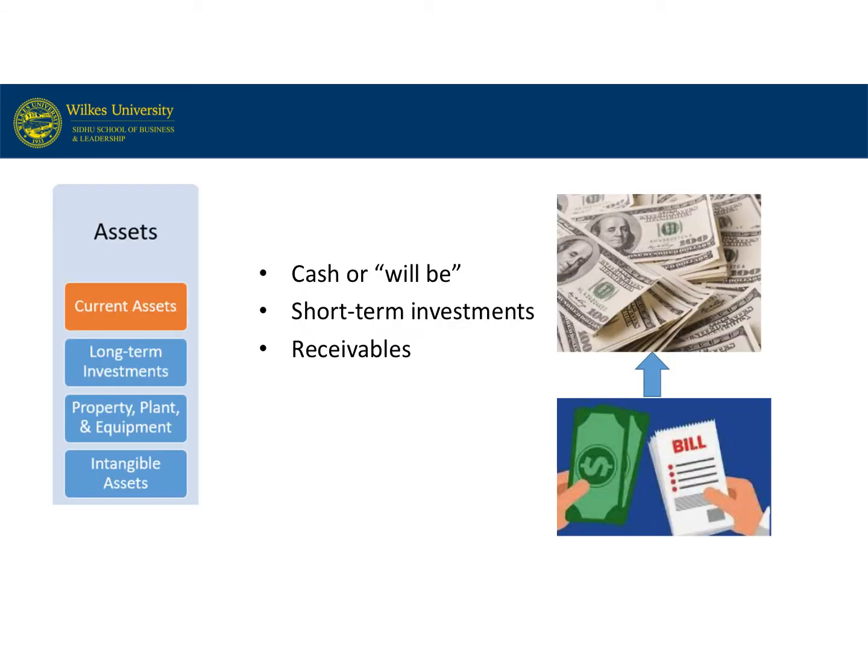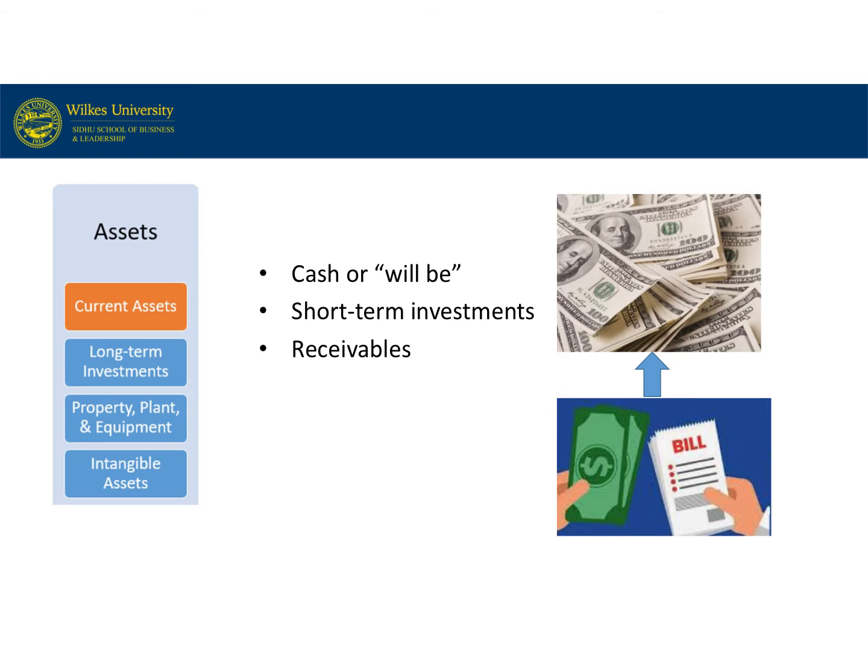Let's start with current assets. These are assets which are cash or expected to become cash within 1 year or one operating cycle, whichever is longer. The operating cycle of a company is the average time required to go from having cash to having cash again. In other words, to go from spending cash to make or buy inventory to selling that inventory and collecting the cash from the customers. Some companies use a period longer than 1 year to classify their assets and liabilities as current because their operating cycle is longer than 1 year.